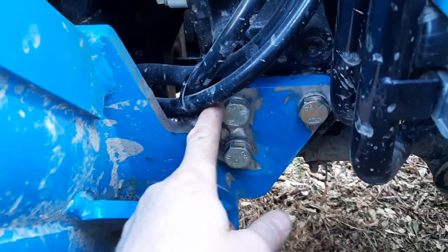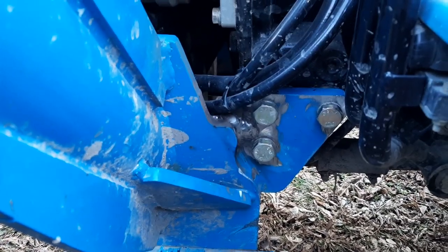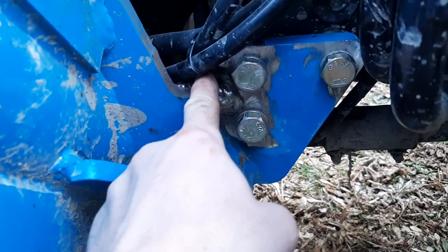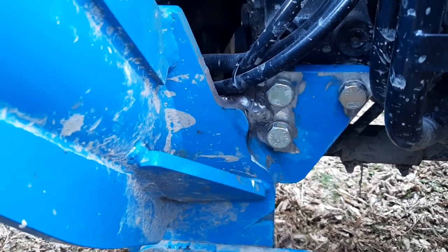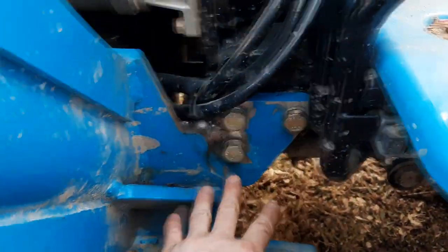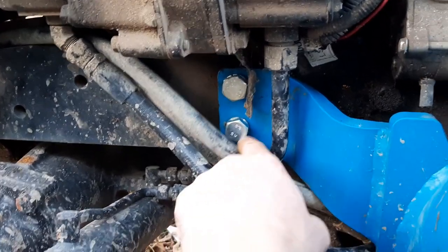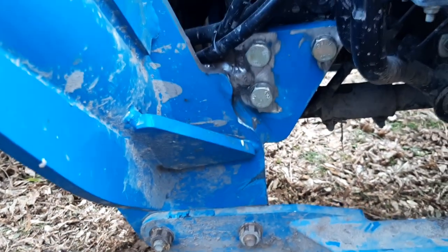Plenty of clearance here. Ground out the back, so it's pretty flush. And then the gusset, you can hardly see, but it's in there, not interfering with anything. Overall, it wasn't too hard to get this piece out. I had to unbolt these two, unbolt these three bolts, and then these two bolts up front. Now, the reason I have different colors is because this one fell out at some point and I had to replace it.